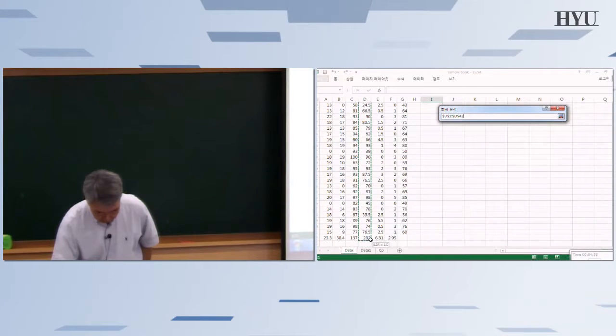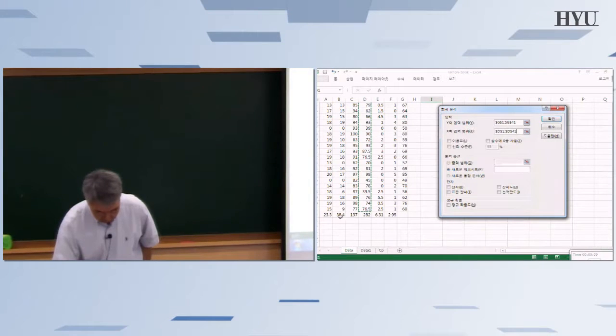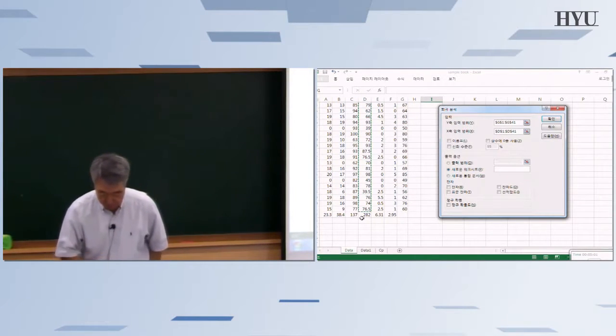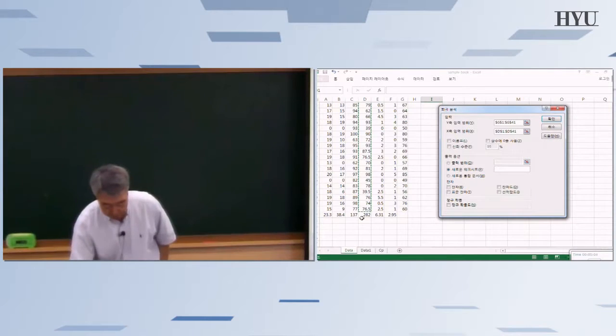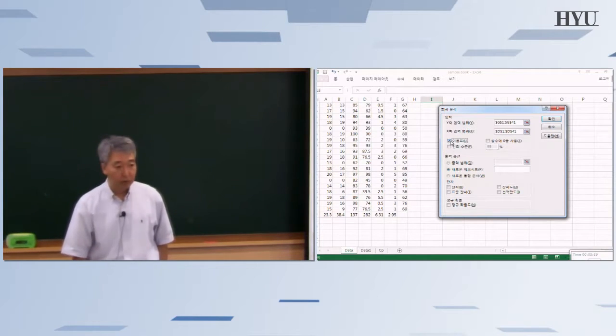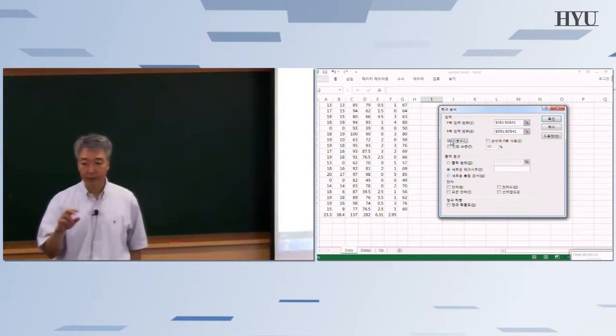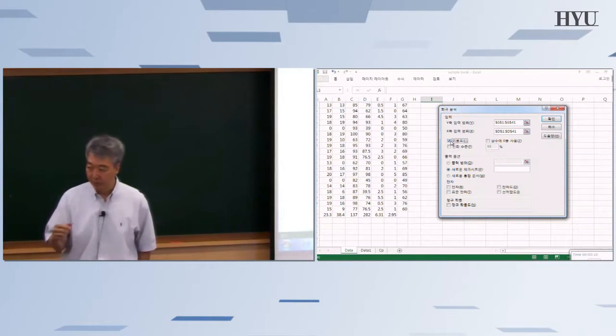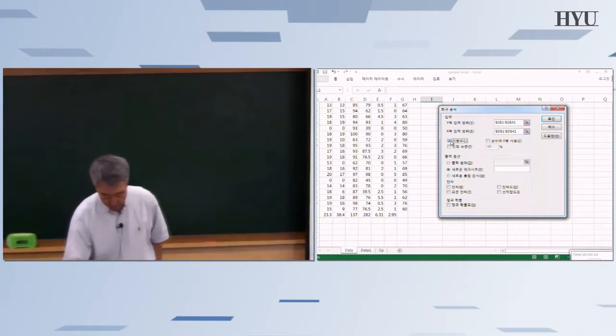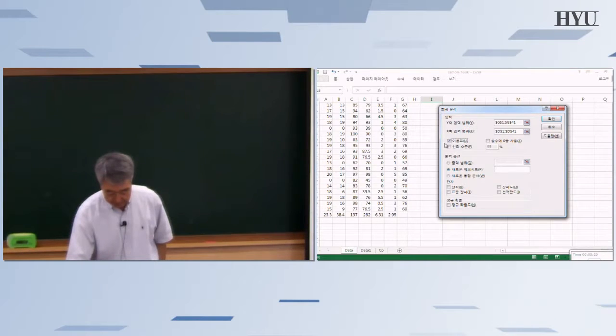I think the last row here, these are averages, the average of all the variables. So don't include the average. And since we included the label, you check the label here. Let the computer know that the first item, first observation, is not an actual observation, it's the label of the column or the variable. And then that's all you need basically.